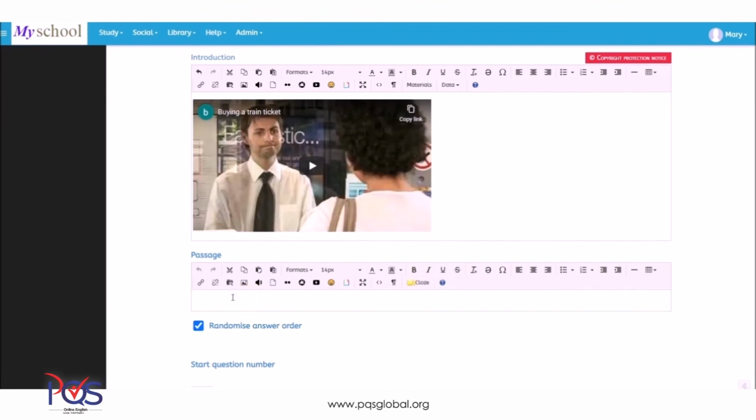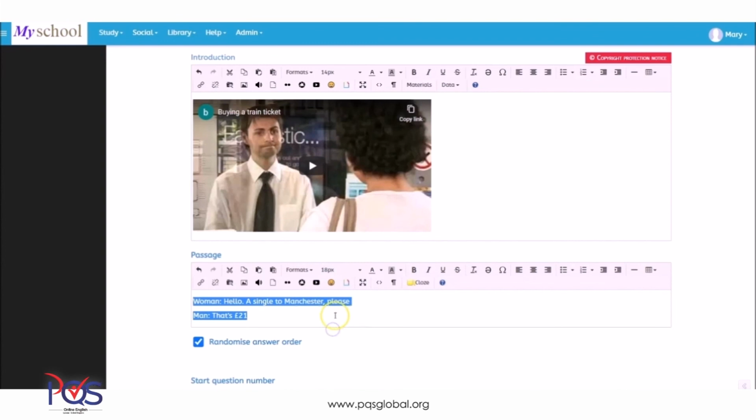Choose the type of unit it will be, and here, choose the exercise that will be in the unit. Press Save.